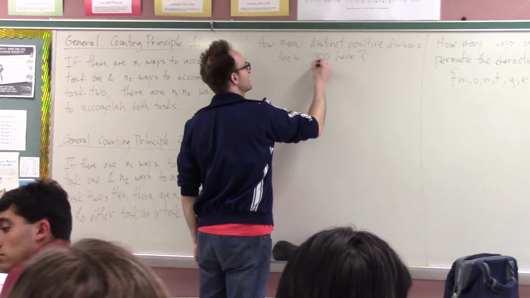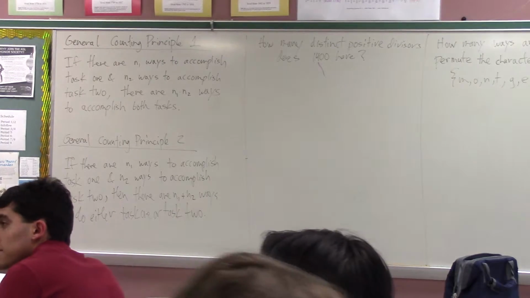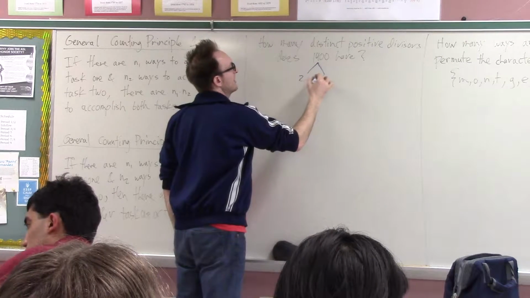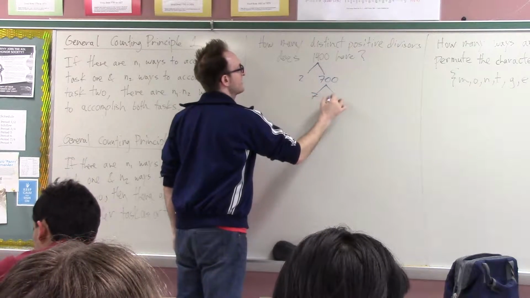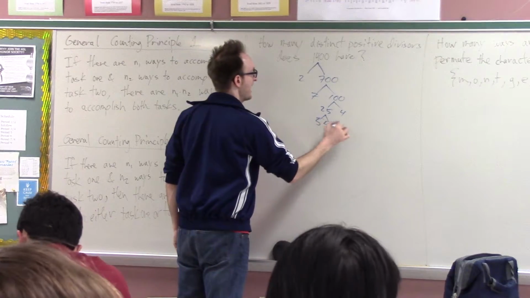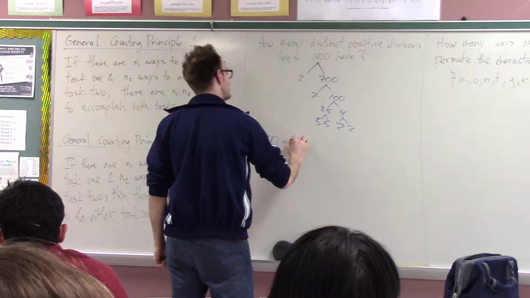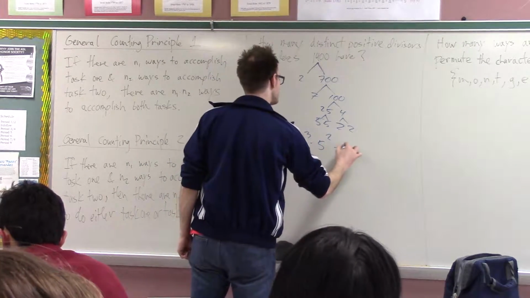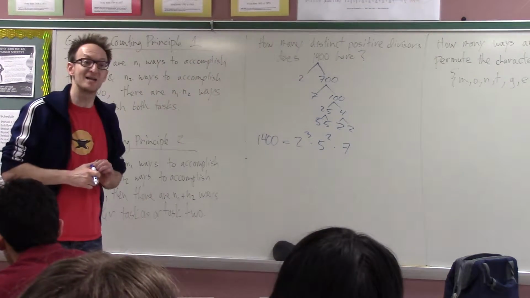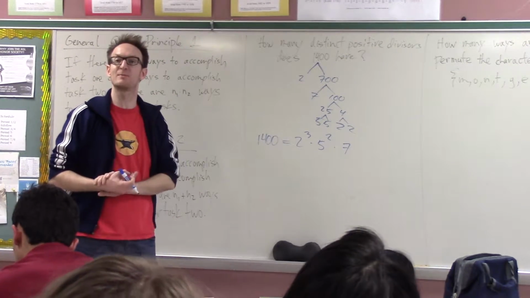You do the prime factorization of 1400, and you get 2, 700, and then 25, 4, and suddenly I have performed the prime factorization. So it turns out that 1400 is just 2 cubed times 5 squared times 7. Well, now all things are revealed because every divisor of 1400 must be some number of 2's, some number of 5's, and some number of 7's.